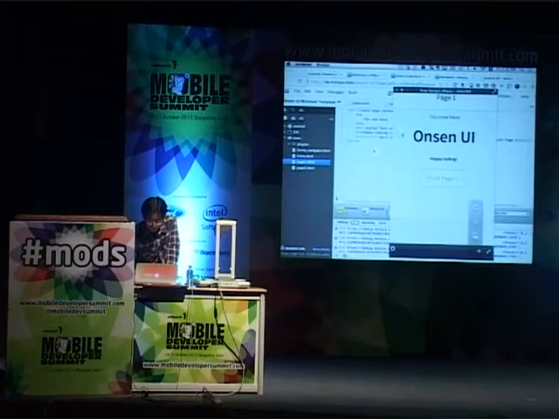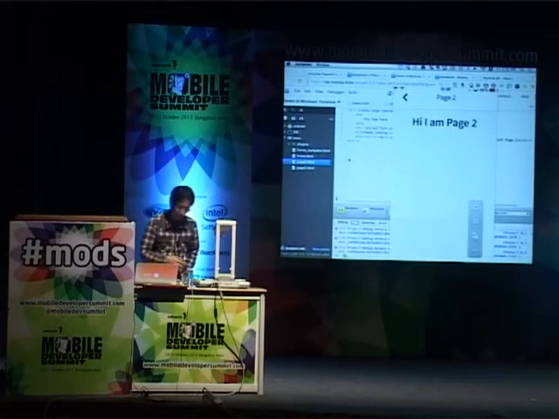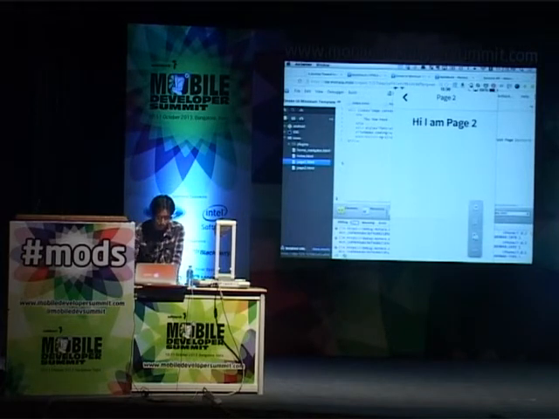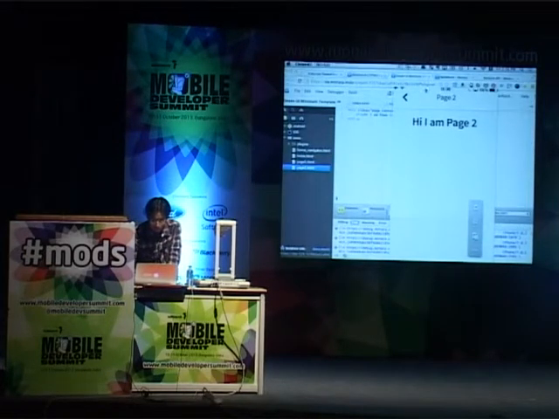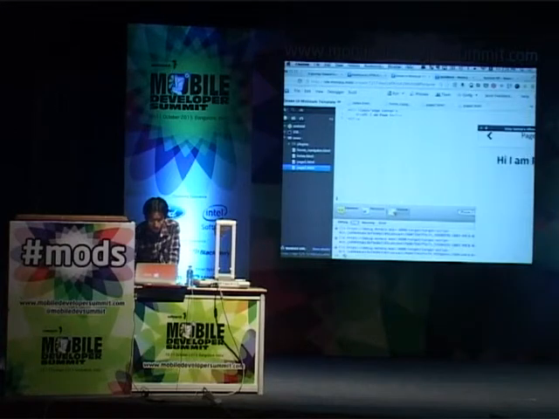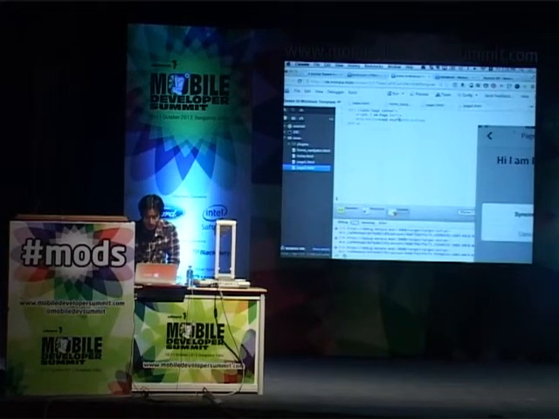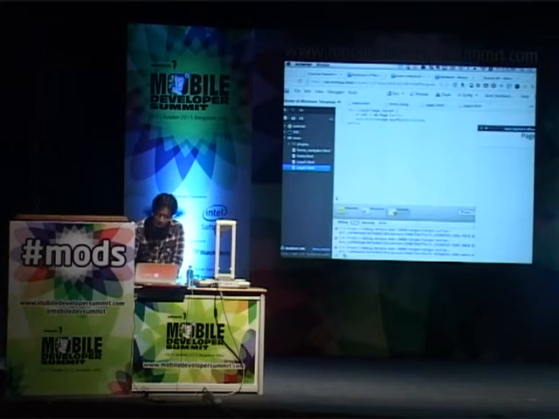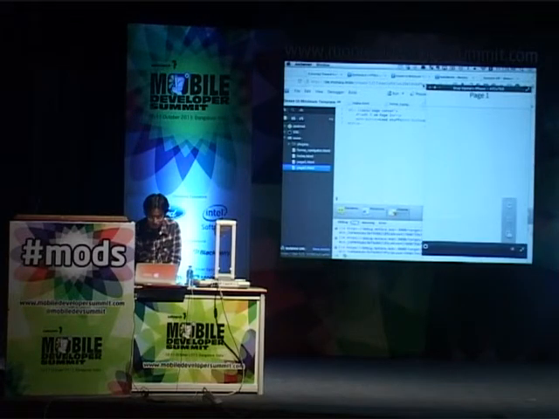Let's say when I am in page 2, I want to do something, so I have a button, load stuff, and when I save it, I think I should resize it.